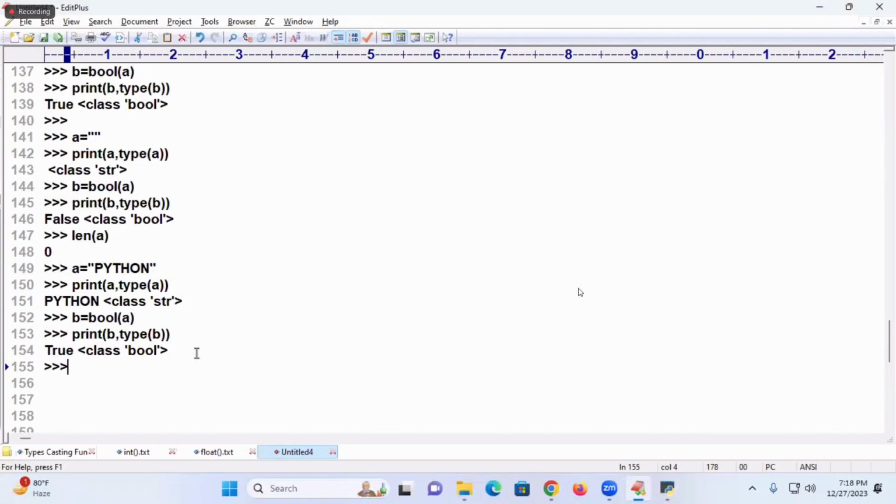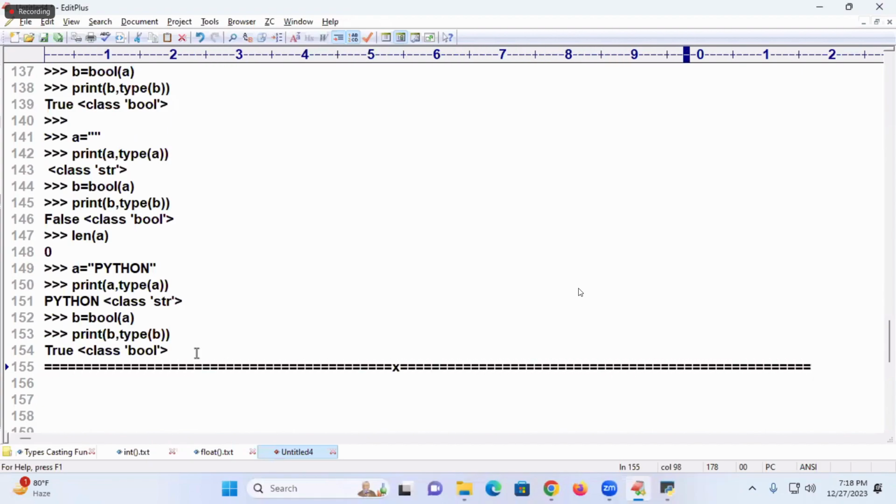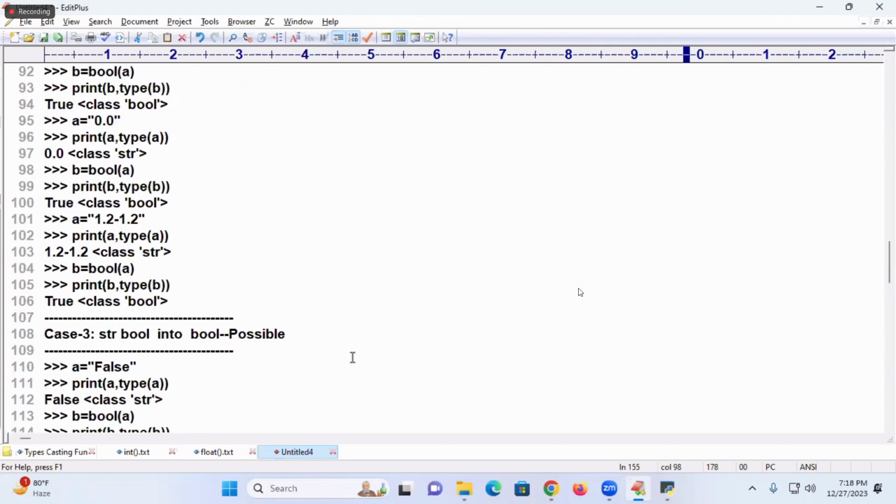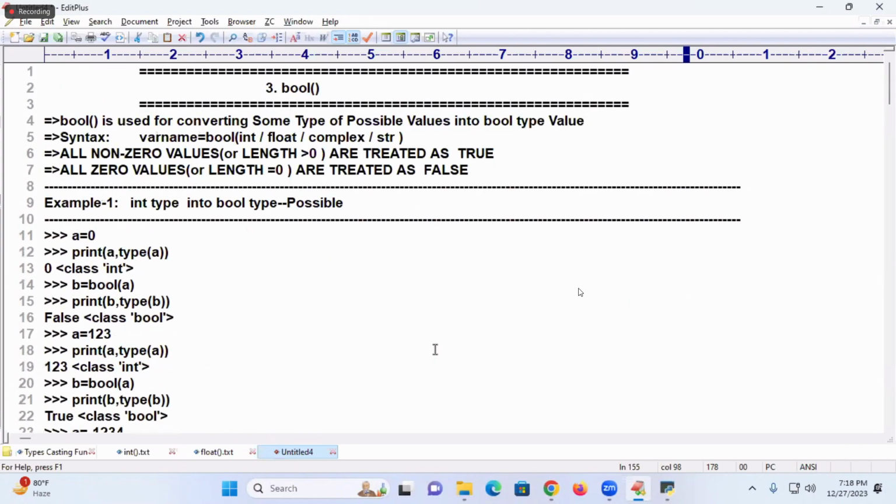Everything is true, provided the given number is non-zero, or length is greater than zero. If the number is zero or the length is zero, the bool value is false. When the string is empty, with size zero, the return value of bool is called what? False. Understood? This is about bool type.